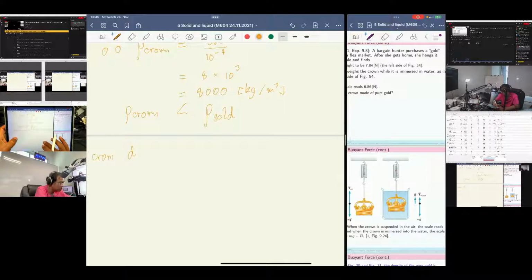So what should we do then? Because we could not get the true value of the pure gold density from our object. So let's analyze what could happen. Of course, it's lighter. You could see the density of the crowd, which is only 8,000, less than 19, right? The value of the gold density is 19.3 times 10 to the 3.